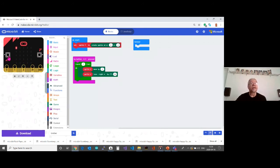Okay, so I'll just click the button, you'll see what happens. It moves. Okay, now you don't see much happening, and the reason is that it's happening so fast. We're going to slow it down in the simulator by using the slow-mo button. So now when I click on button A, you'll see everything happening in slow motion. So it moves forward, turns 90 degrees, moves forward, turns 90 degrees, moves forward, turns 90 degrees, moves forward.